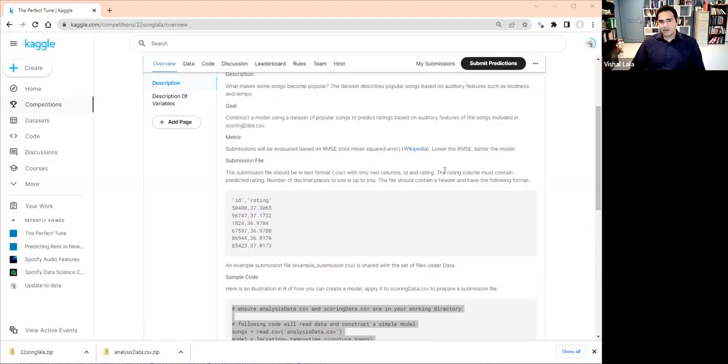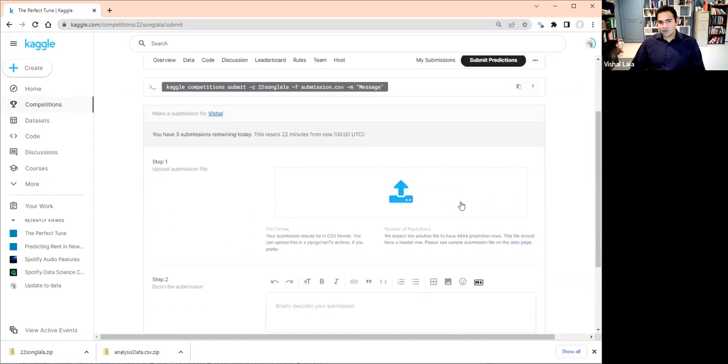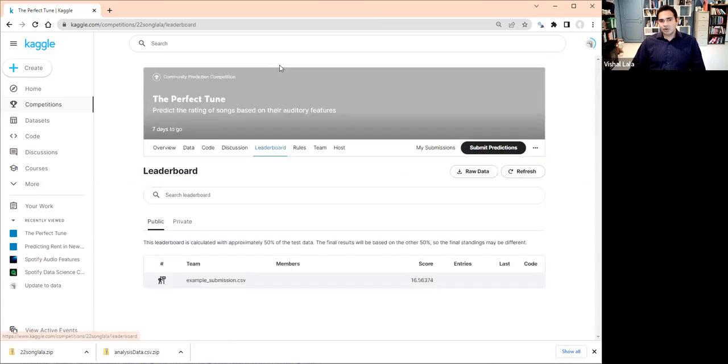Now, we have to submit this to Kaggle. Let's go back to Kaggle and see how that part is done. We're in Kaggle, click on Submit Predictions. Look for that data set on your computer called sample submission. You will pretty much just drag and drop that here. I don't want to do that right now, but you know what you're supposed to be doing. So drag and drop that file onto where it says upload submission file, and that's it. You're set. You upload. And when you're done with that, you'll be able to view your performance on the Leaderboard.